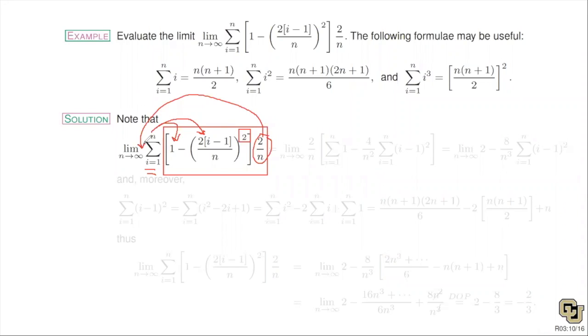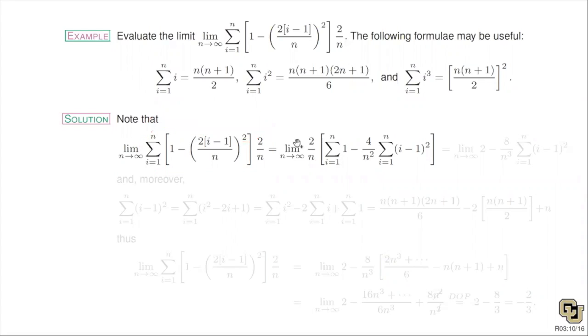The 2 you can actually pull all the way out. It doesn't have an i or an n. You can pull the 2 all the way out. But so here's, I just put it in front. So here's that 2 over n that I moved. I just moved it in front here. And here's the sigma that I distributed to each term. I took this sigma, put it on each term.